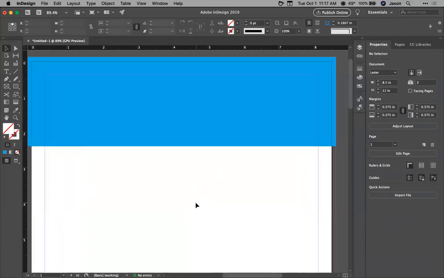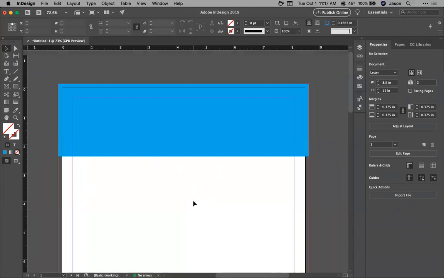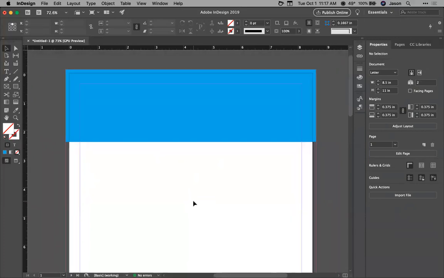Now, when I print this, what happens is they actually print it on a larger piece of paper than what I want for my finished print job, and then they trim it down. They trim these bleeds off. So I end up with exactly the right size of page, and I end up with anything that's supposed to go to the edge definitely going to the edge, because it actually went past the edge and they trimmed that little bit off. Does that make sense?